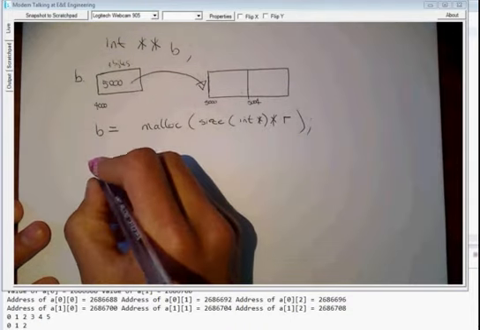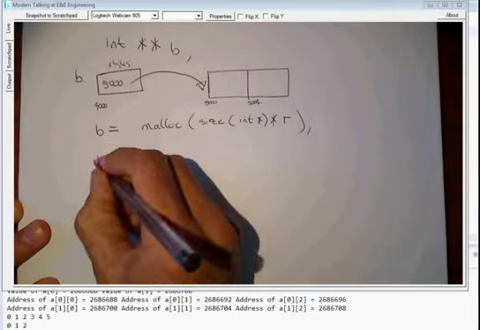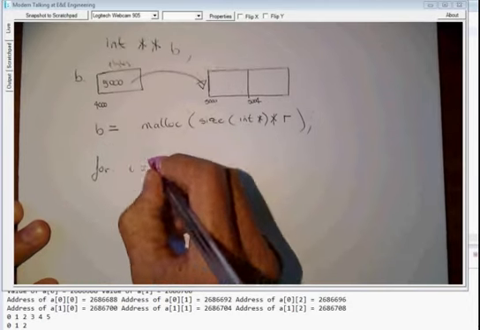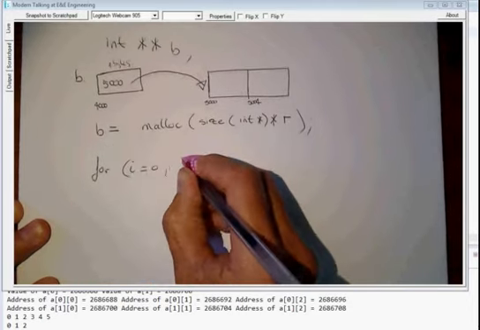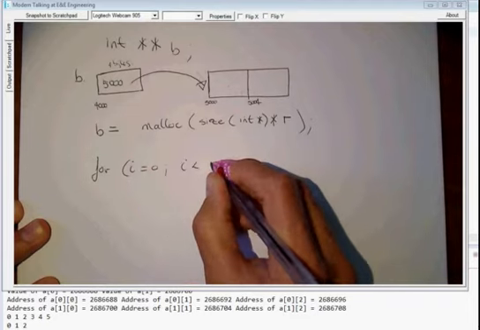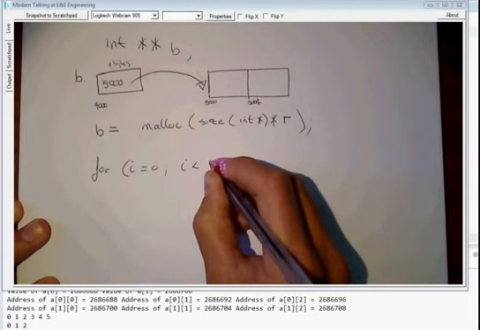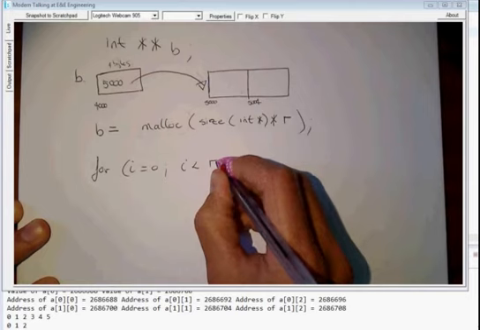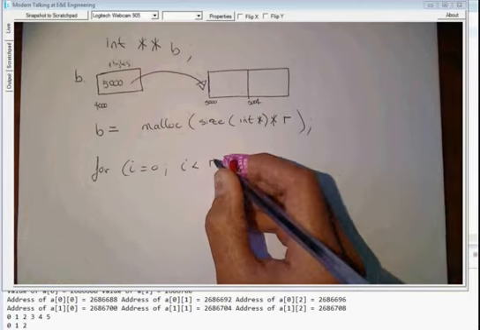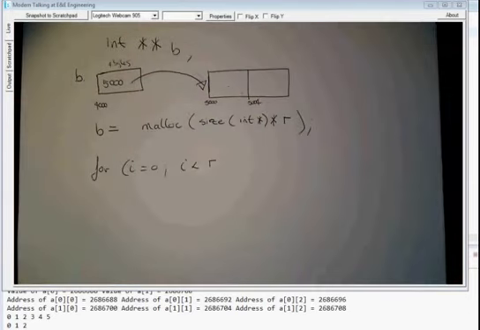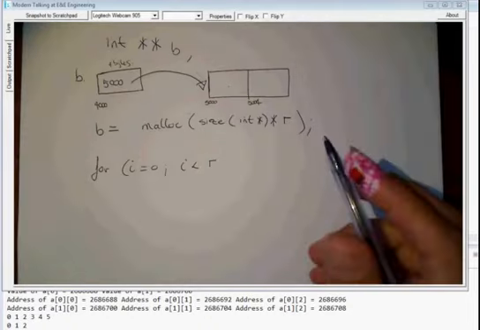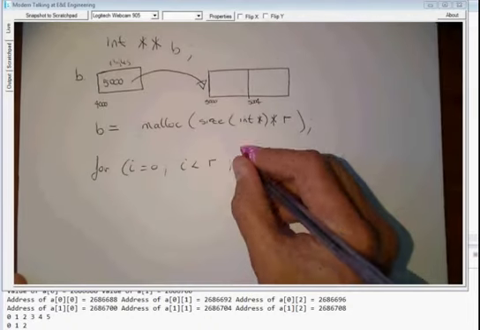So the way we do that is we say for i is equal to 0, to i is less than the number of rows, increment i.